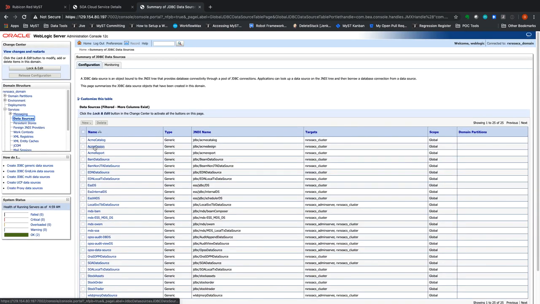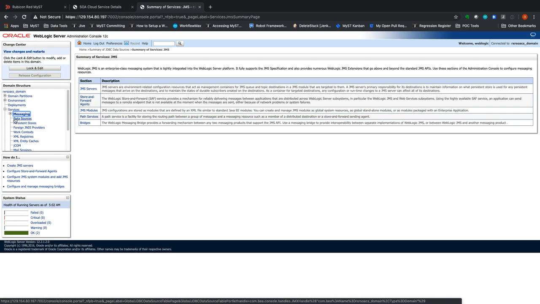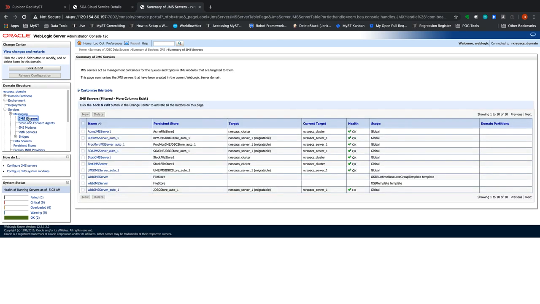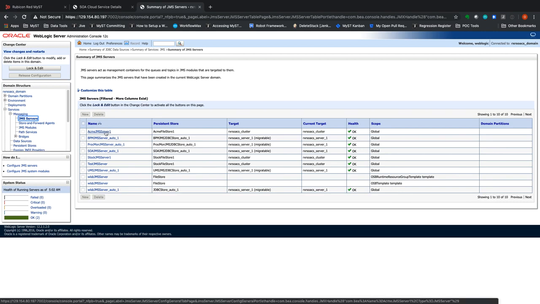We wouldn't expect to find our Acme data sources in a standard SOA configuration. We can also jump down to JMS configuration and see some non-standard JMS destinations that are configured within this environment. So if MyST brings across this configuration, that's a good indication that it's doing the right thing.